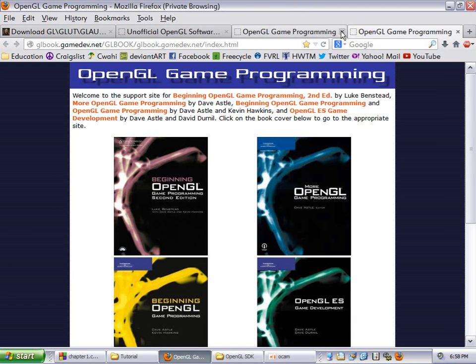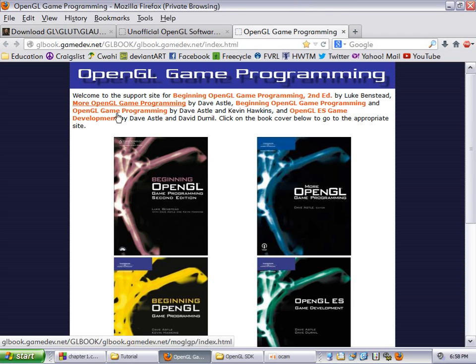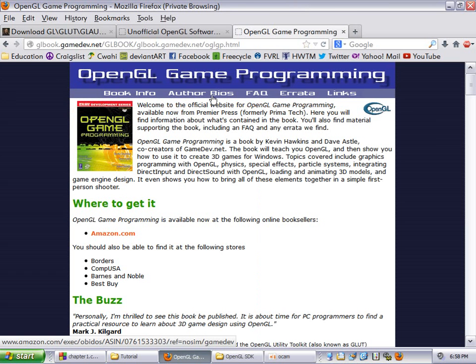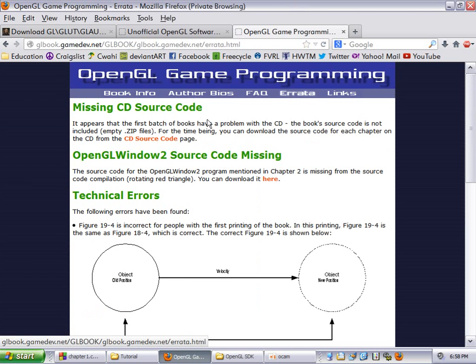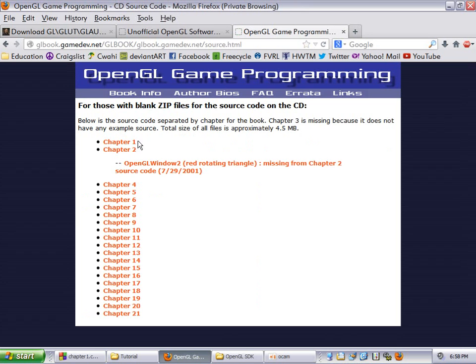You'll see that all the books are there, and the one that we're working on right now is right here. And you go to errata, go to source code, and it's right there. And we're looking at the chapter 1 source code.